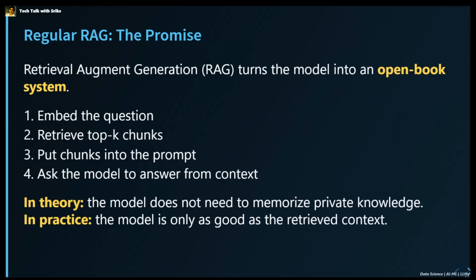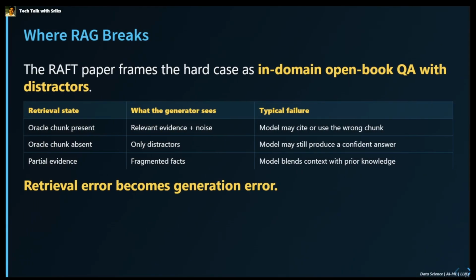But in practice, the model's response is only as good as the retrieved context is. If your context is related to the question, you get a right answer because large language models are good at knowledge and reasoning. But if your retrieval is wrong, you may still get an answer, but it may not be completely right. So how do you deal with this particular challenge?